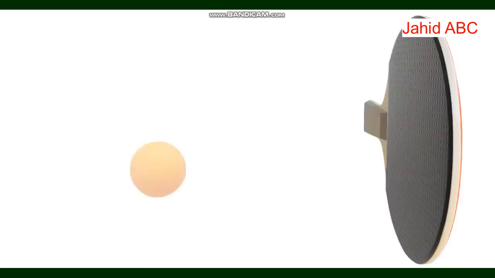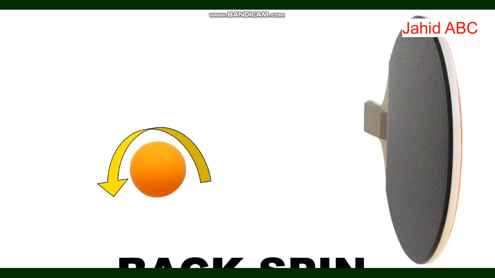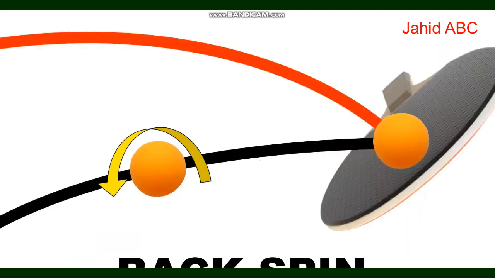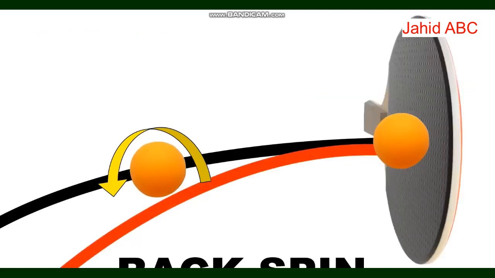What about backspin? If the ball is coming with a backspin and you don't do anything, then it's going to go into the net. So what you need to do is open up your face. If you open the face of the racket, then the ball is going to get onto the table. If you don't open it, it's going to get into the net. So you need to adjust for all these things, whether the ball is topspin or backspin, and what kind of rubber your opponent is using, and what kind of face you need to have, closed face or open face. So there's a lot of technicality in the sport which people don't recognize.